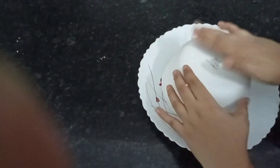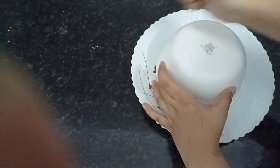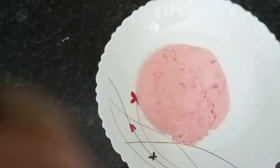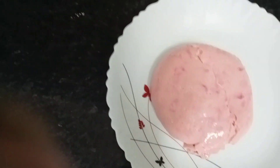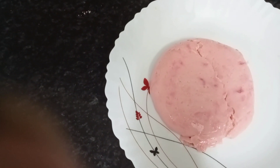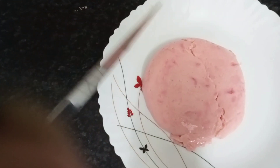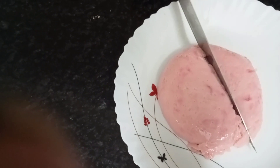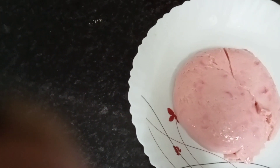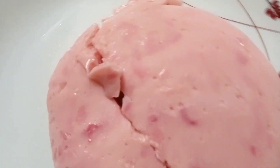I'm going to flip this and our custard will come out. Look at how pretty our custard has formed. It is very pink like its flavor and it also has a few toppings in it. Our custard is ready in a very delicious manner and it is a very simple recipe.